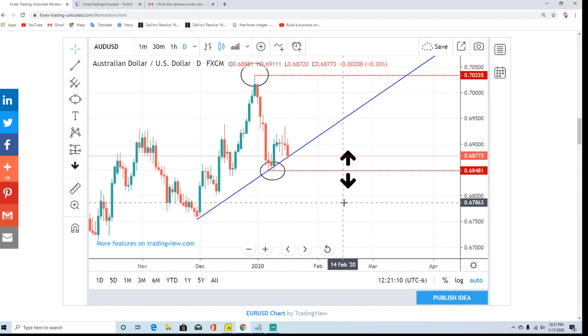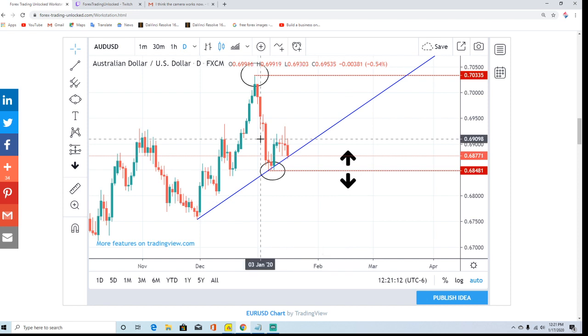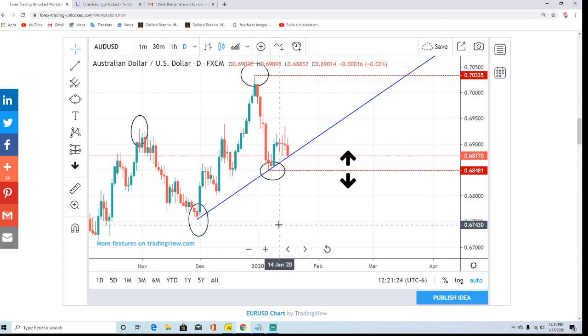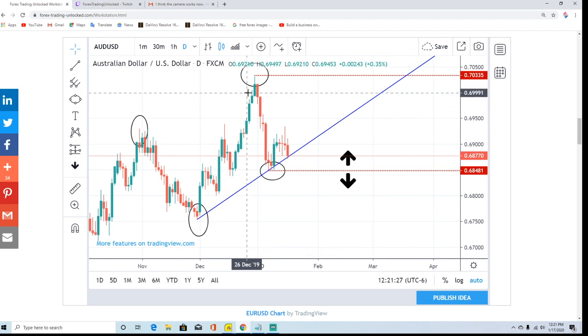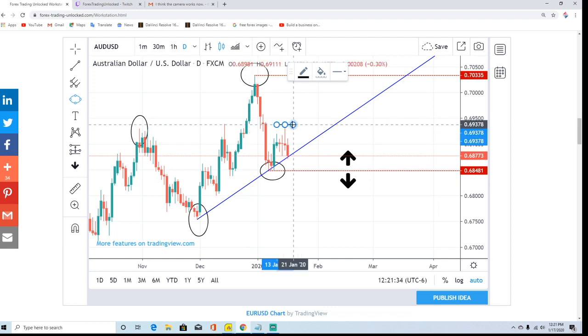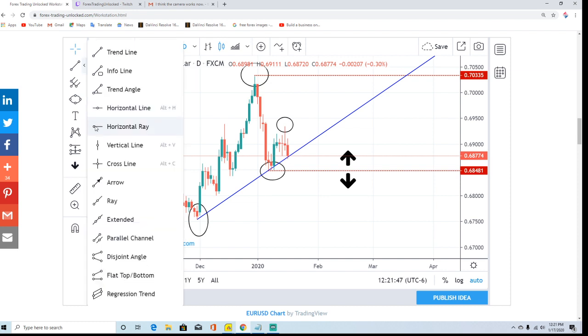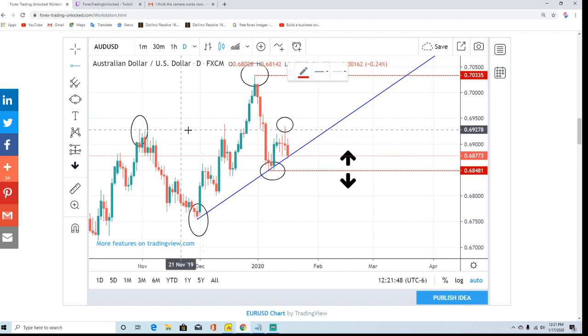So since we have a series of, and this is what you always have to remember, when you're starting out with your technicals, you start out with the most fundamental of technicals. So the first thing for identifying a trend is what? Higher move highs, higher move lows, higher move highs, higher move lows. So we still have maintained this pattern. The question is, is this high from yesterday a lower move high, getting us ready to take out this pivot down here at 68.48, or is this market just kind of trading sideways, pausing right now before it starts to make another run at resistance and new highs?